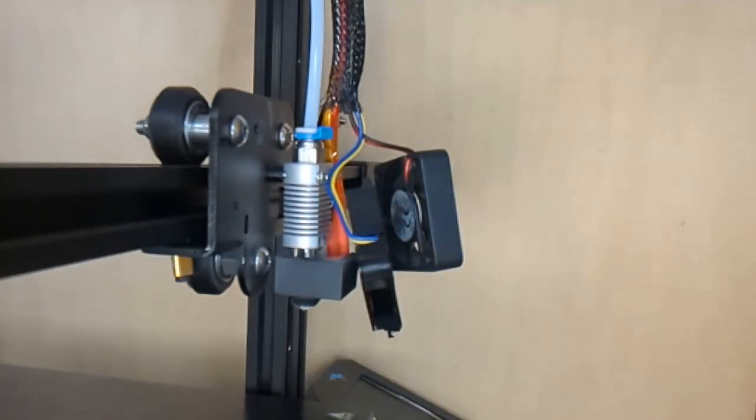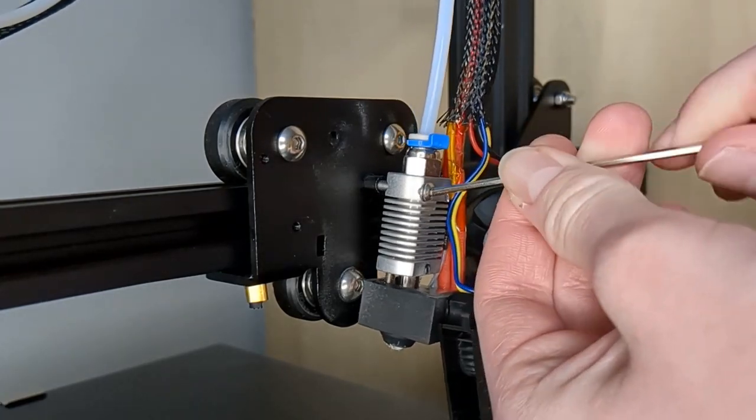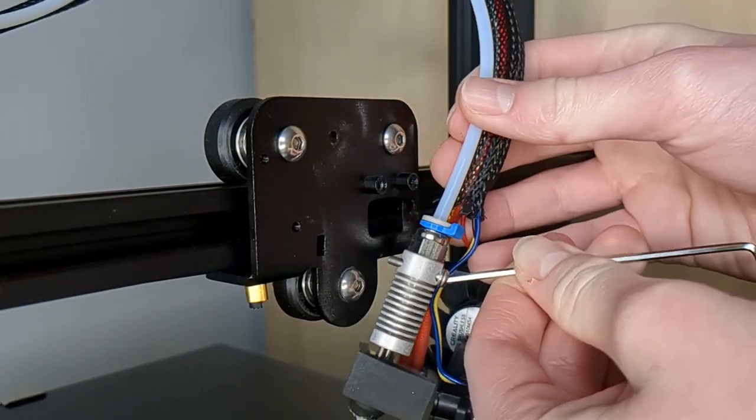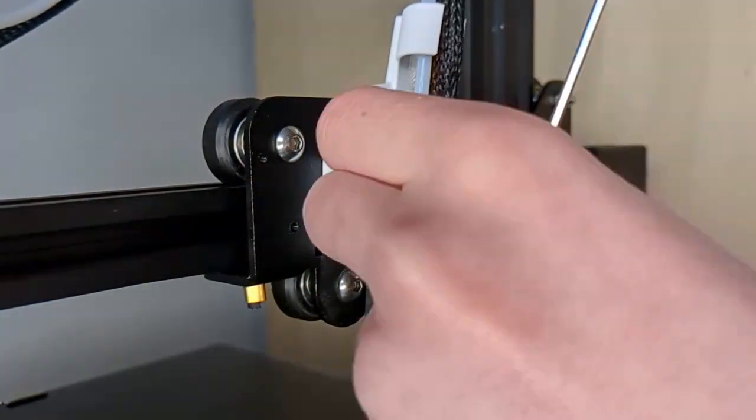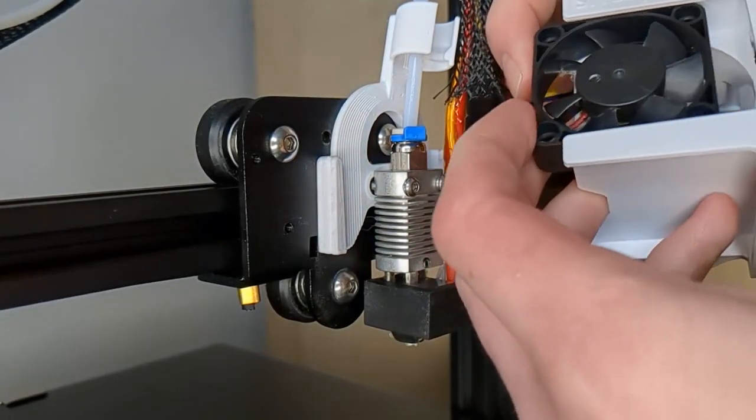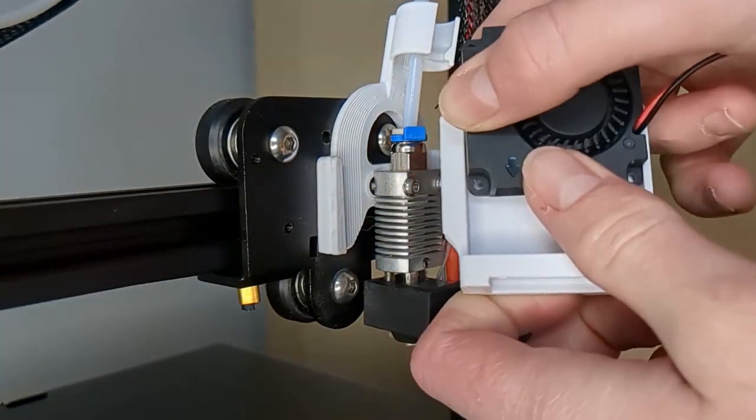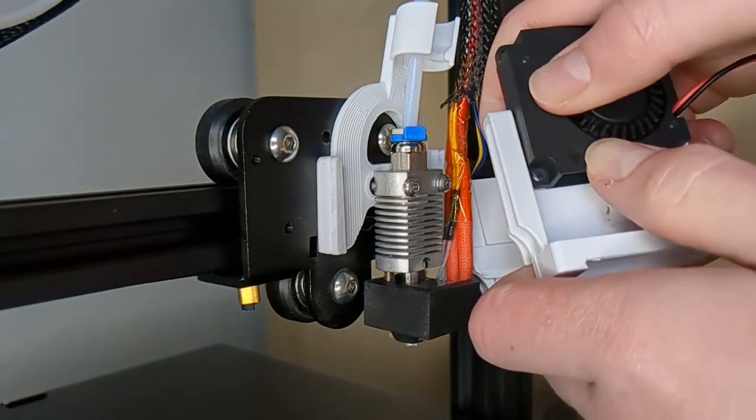In order to install the Minimus backplate I had to remove the hotend itself, so that's what I'm doing here. I could now put on the backplate and reinstall the hotend. The cool thing about Paul's design is that it doesn't require any bolts or screws. Everything just slides and snaps into place.